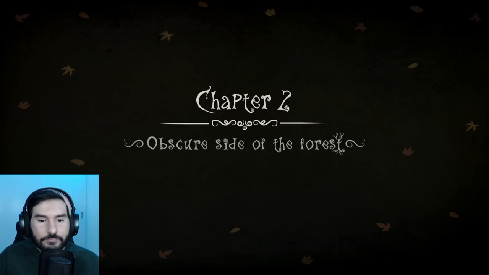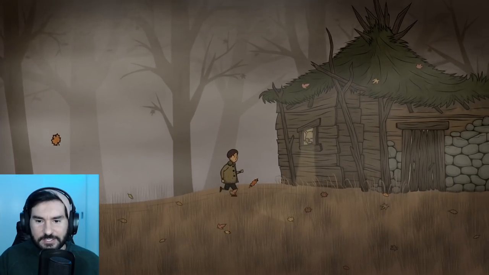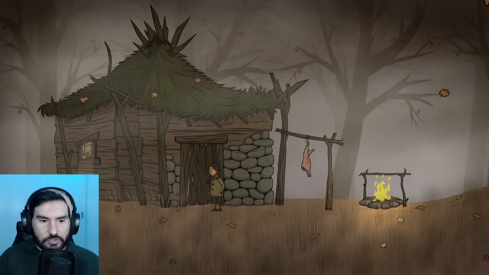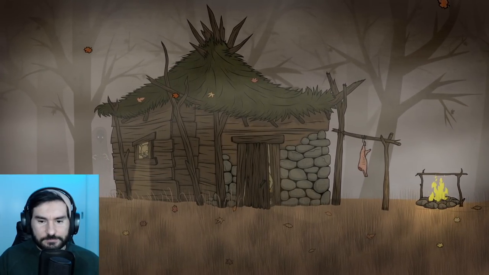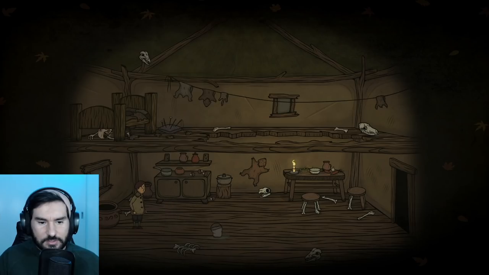Chapter 2. Obscure side of the forest. Oh, hello, sir. Can I come visit your house? Are you a good goblin? Oh, he's like scared. Okay. There's nothing to be scared of. See? Just me. Just a little boy.